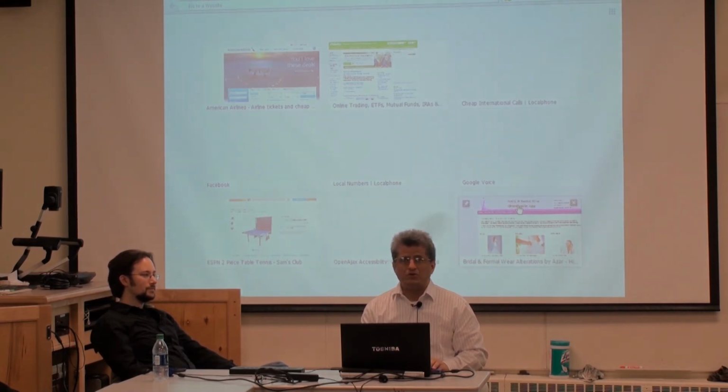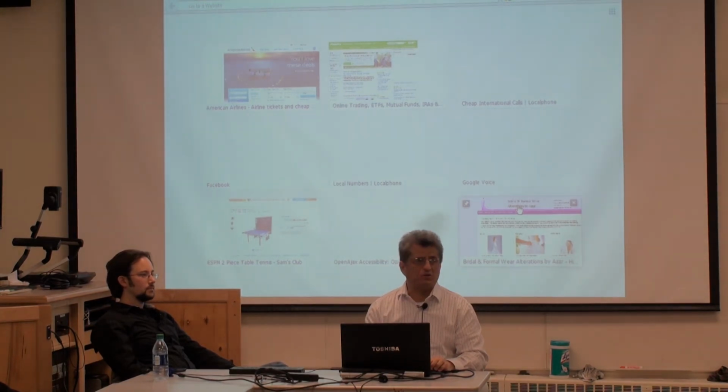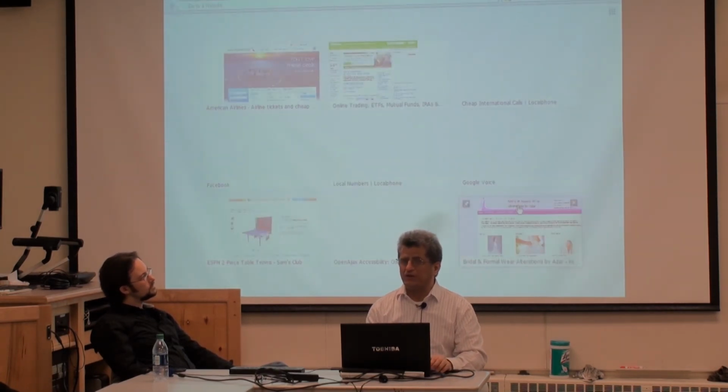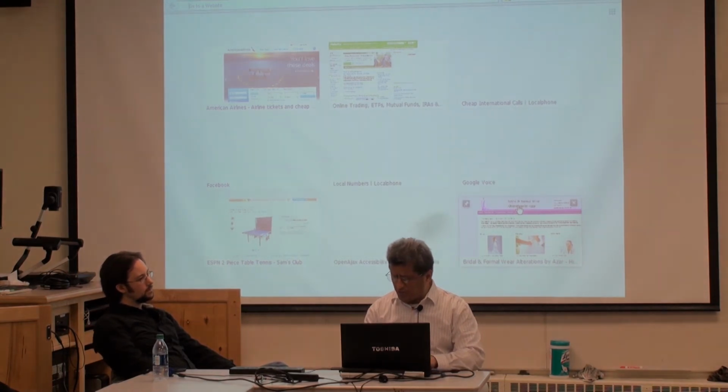ChromeVox is something that works only in the browser, but we need a screen reader program to interact with the computer as well. For example, I need my screen reader to access my PowerPoint and the other programs that I have. I don't use the web only. So they say you use ChromeVox to access Google products, most of which are on the web.